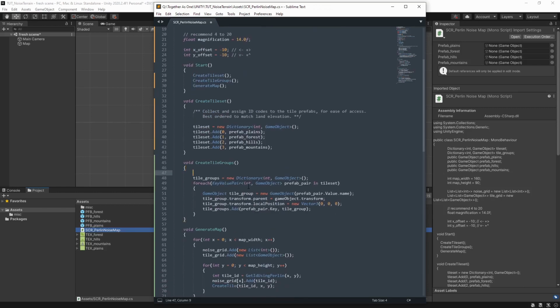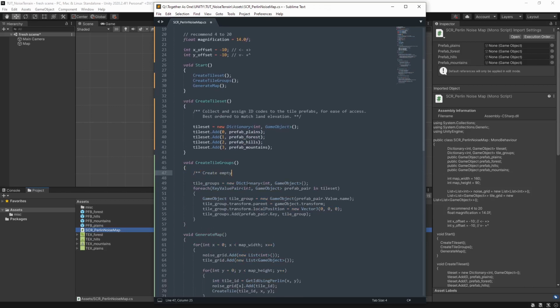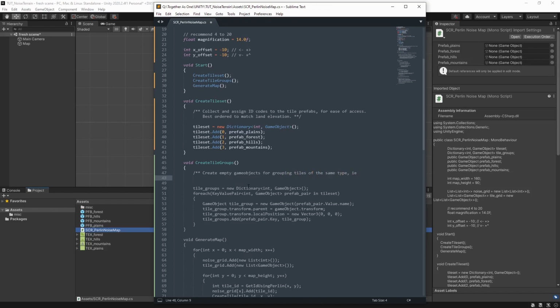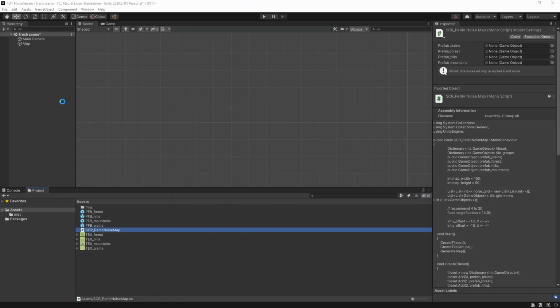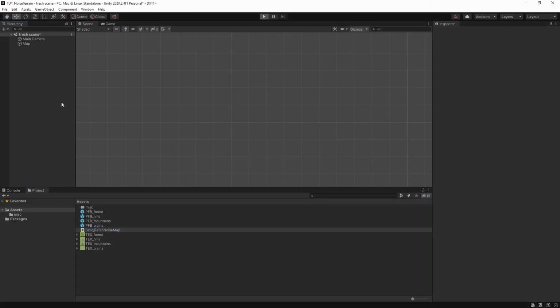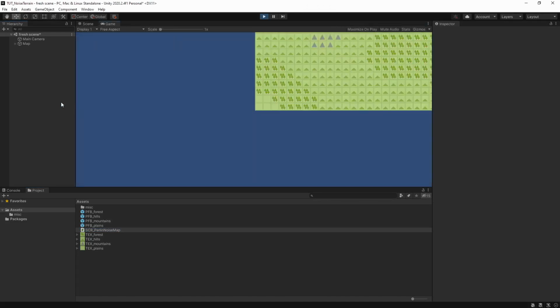Now the docstring for create tile groups will be: create empty game objects for grouping tiles of the same type, i.e. forest tiles. Oh, I didn't actually show you that, did I? So over here, when we click play, you can see underneath here we have our 4 children and they are named after our prefabs.